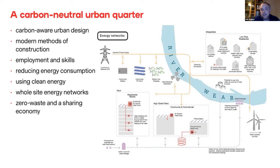We do have some valuable assets. We have a river. We have a lot of existing mine workings with mine water that's available at a good temperature for supporting a citywide heat network. So we're embarking on a process of feasibility studies of how we can utilise those natural assets, but how we can also create smart energy grids. On the micro level and then at a more macro level as the development progresses, really taking into account peak and minimum demand, balancing between residential and commercial uses, so we really have the optimum energy and carbon solution across Riverside Sunderland.